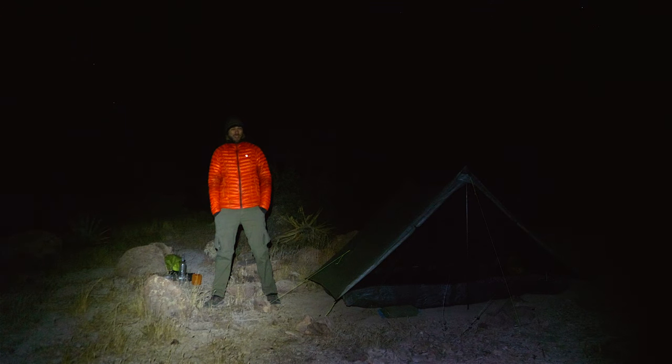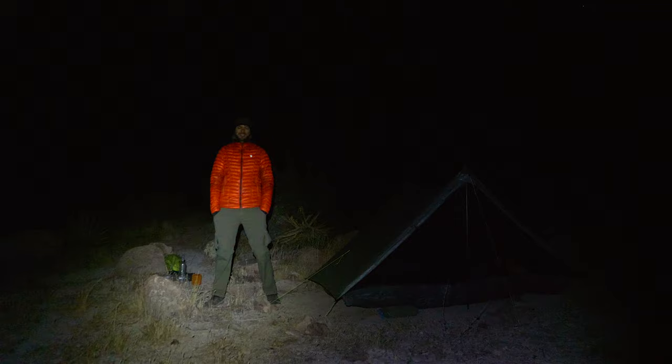I think that last 1,200 feet of climbing happens all in the last mile, so it's quite steep. And yeah, I'm happy to be done with the climbing because almost all the rest of the hiking tomorrow is downhill, at least back to the road. Anyway, I think that calls it a night for night number two. See you tomorrow.